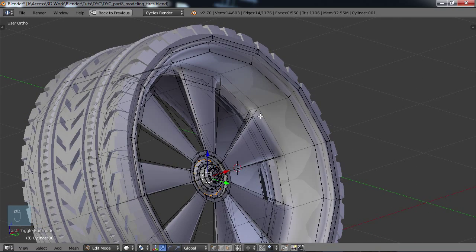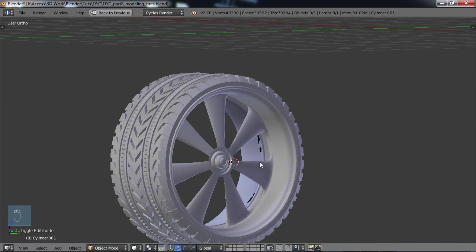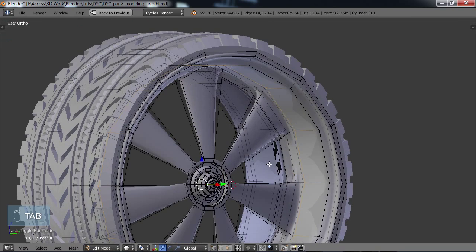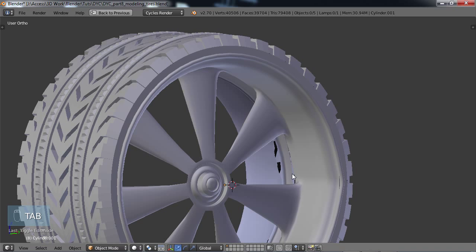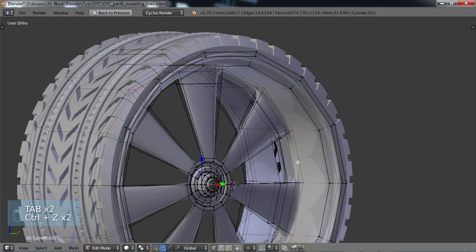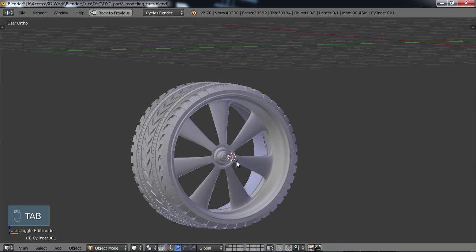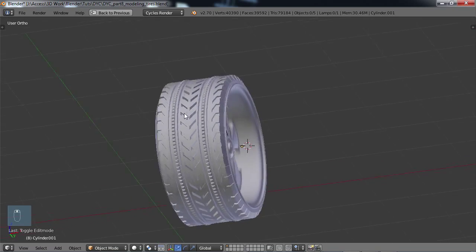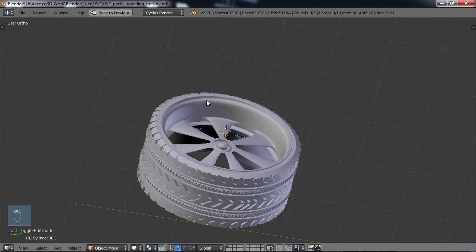I'm not sure. Control R, if that'll help the look of it or not. Maybe. And then, of course, if you wanted to, Control R, you can kind of get rid of those strong curves there. So it looks more like this, but not a big deal. I'm not going to worry about that. We're already adding just tons of geometry to the model because of this subsurf here and because of all the extrusions we did in the tire. Okay, so here is our tire.